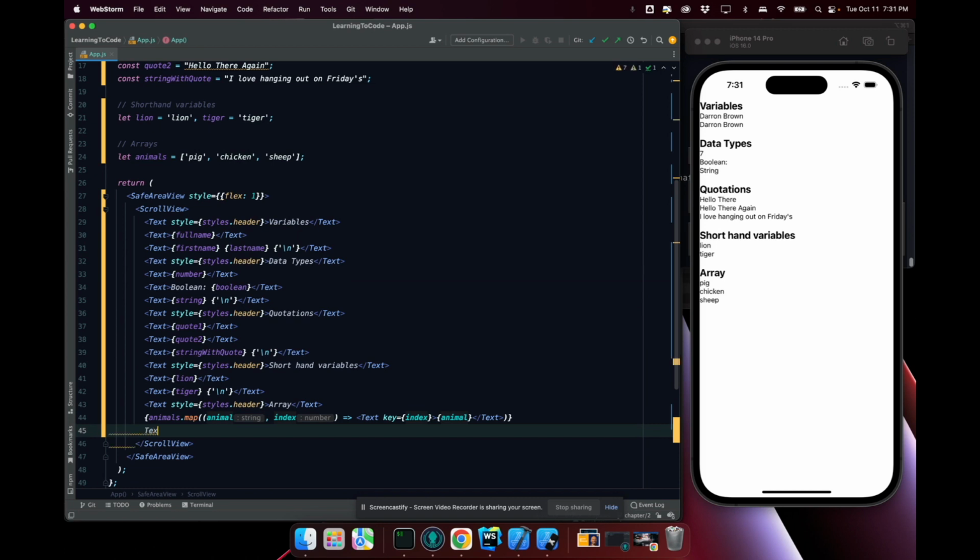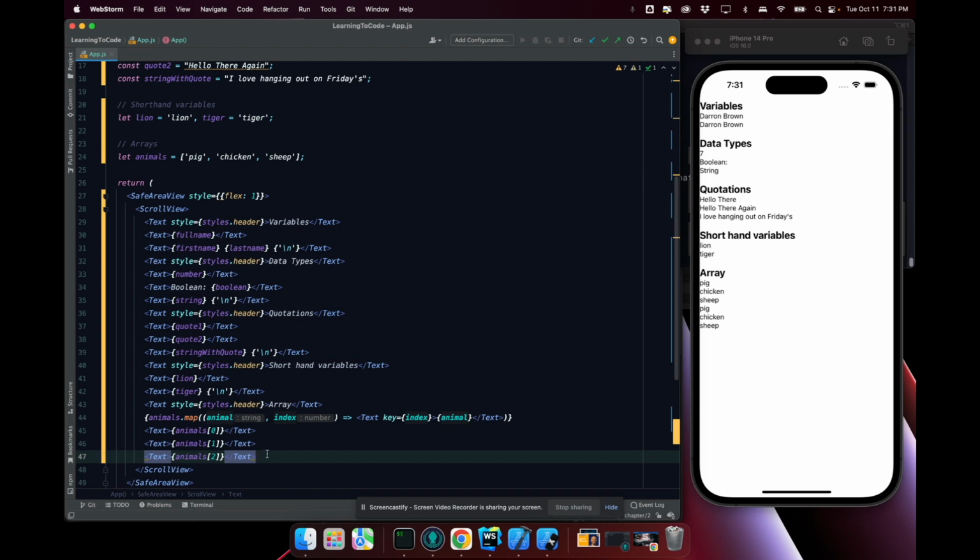So just to prove that, I'm going to get these printed on our screen. If I go ahead and I say animals, I reference the first index, 0 index, pig is going to print out, as you can see. And if we do the same thing for animals 1 and 2, we're going to get pig, chicken, and sheep to show again.